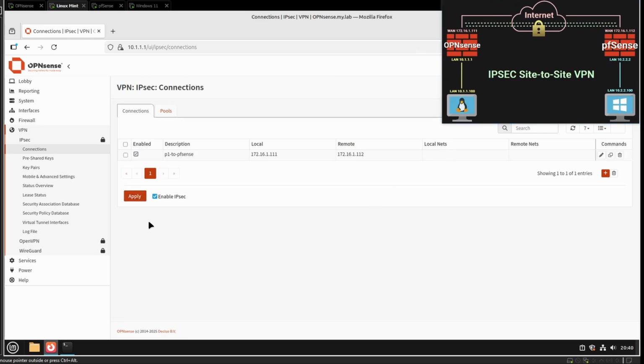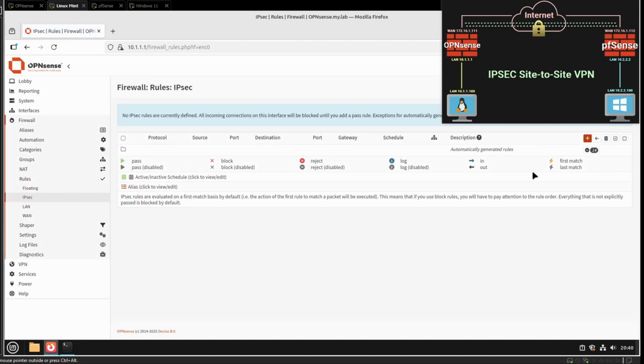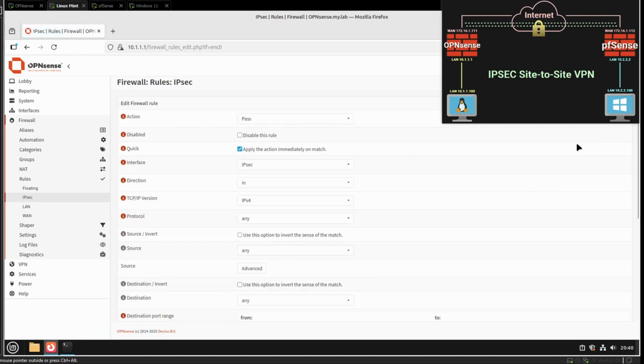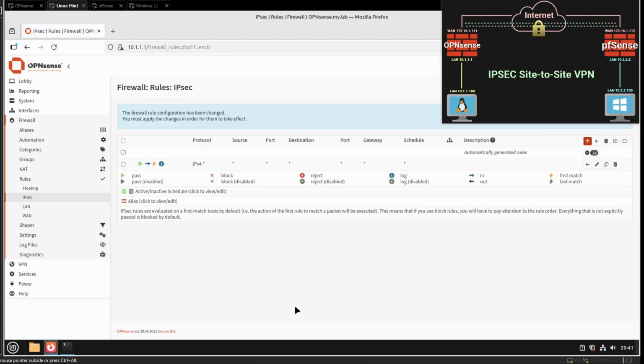It's a firewall, it needs rules. So now we need to go to the firewall section, hit rules, and then we are going to have a tab called IPsec that wasn't there before. So we're going to hit that one. We will press add. This is a lab, so I'm not going to specify too much here, but we do need this rule to allow the traffic. So we'll just keep it a pass. I will log it in case we have any hiccups, and then I will just press save. So everything is allowed over this IPsec tunnel for now.